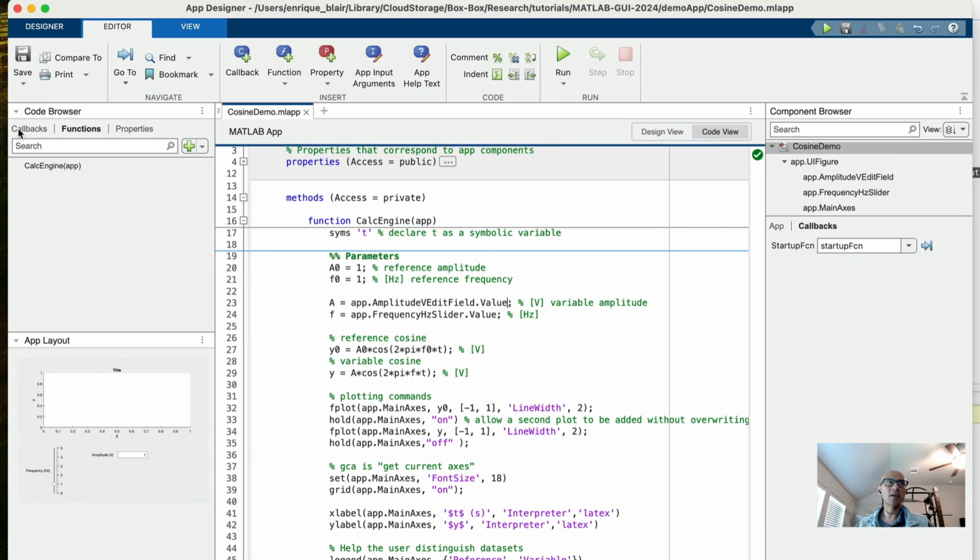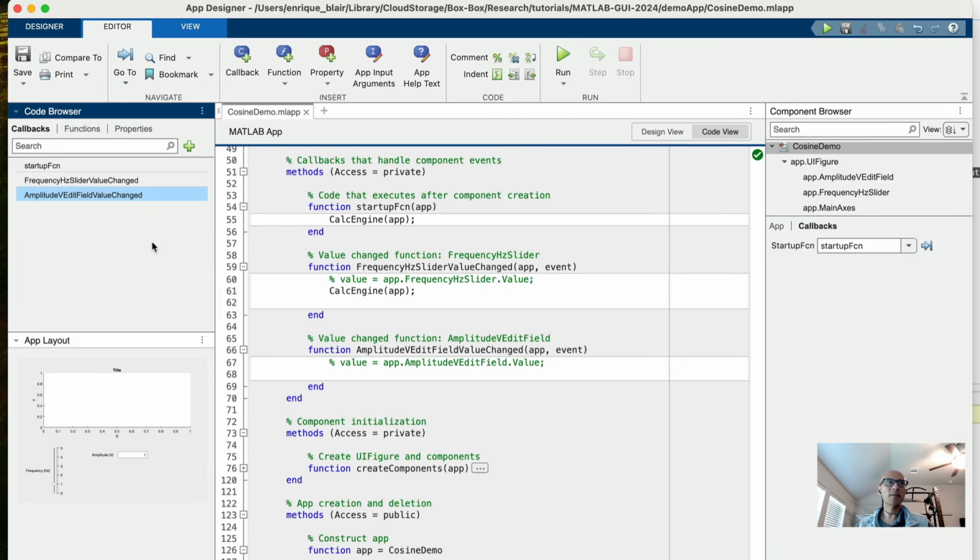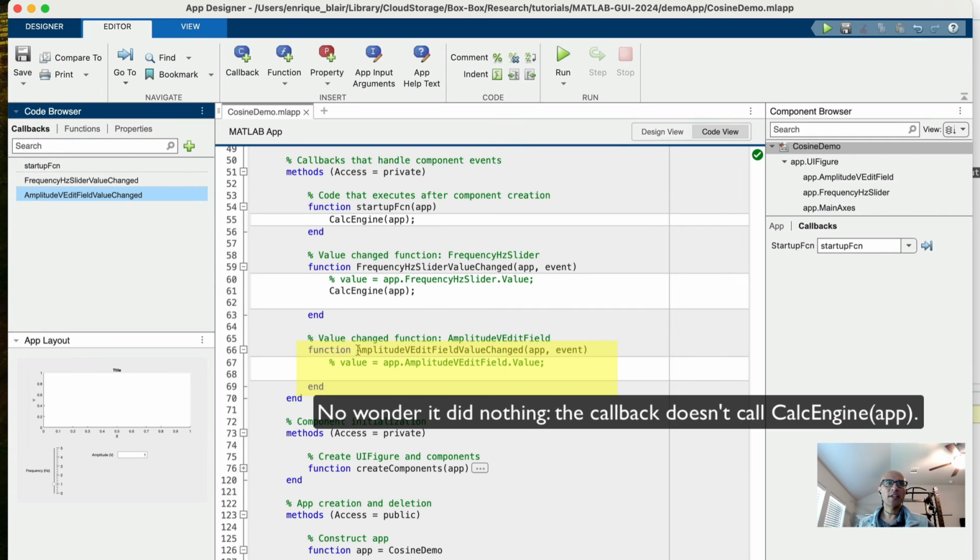Let's go back to the callbacks. I can look at the callback for our edit box, and you can see what happened is I forgot to put in this call to calc engine. So let's put that in.